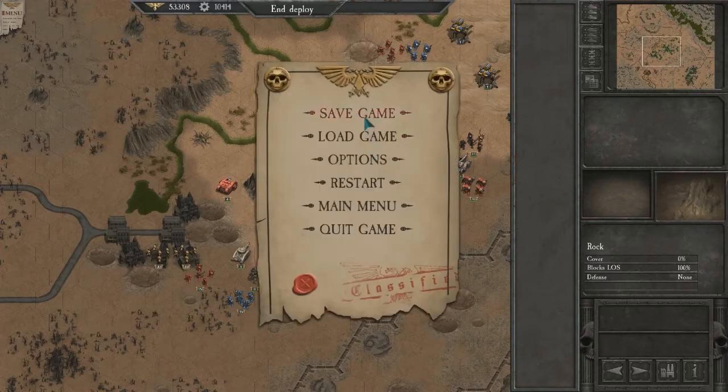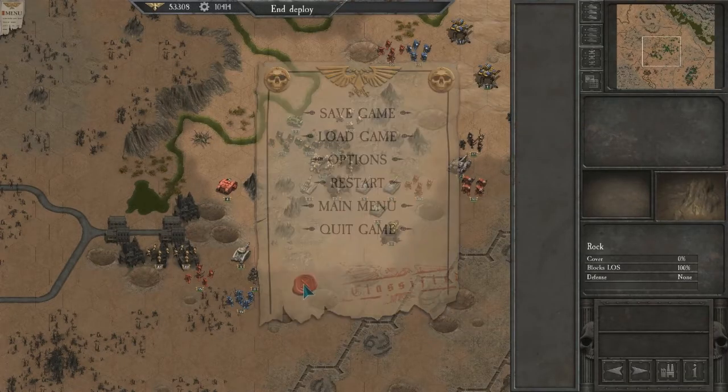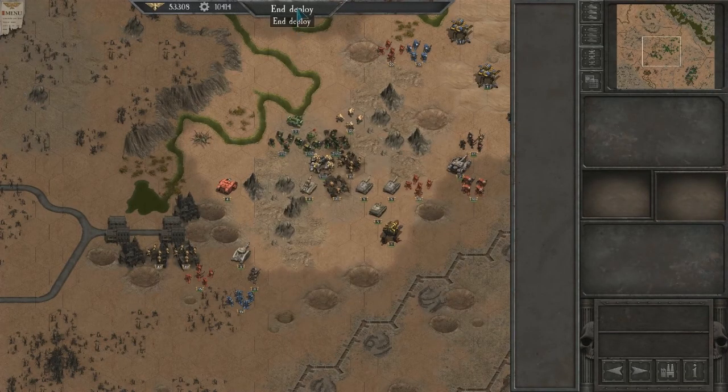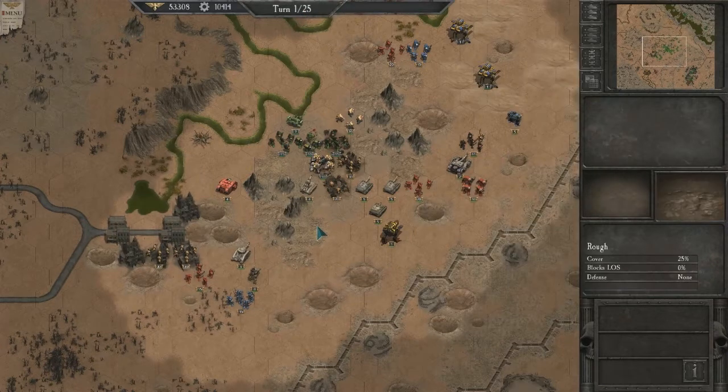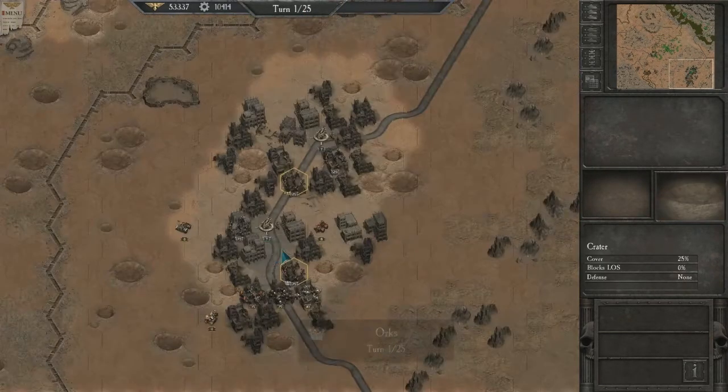We're gonna save here, because that took a long time. So we're just gonna save that right there. Yes, overwrite. Okay, and end deployment. Orks turn one. Where are you coming from, you little bastards?